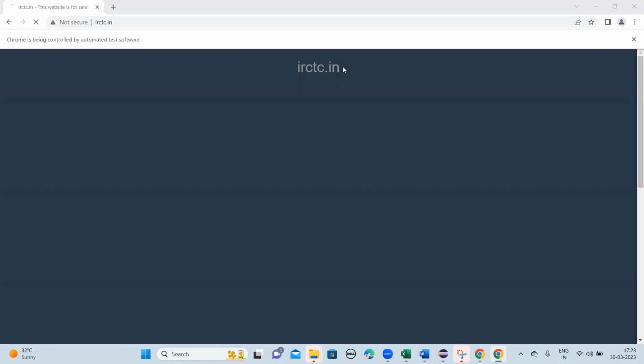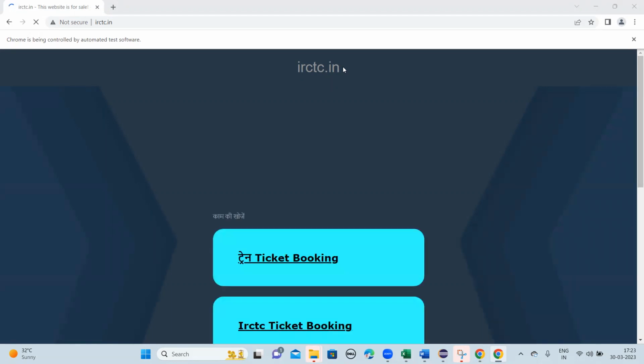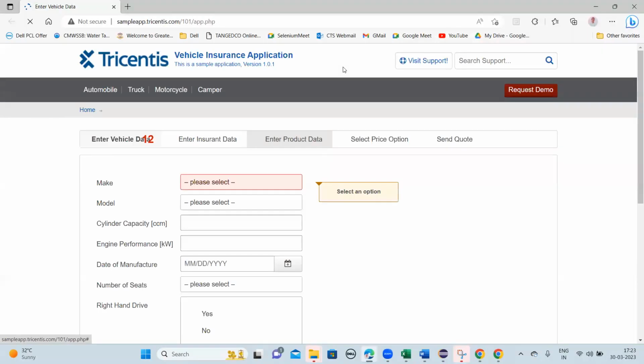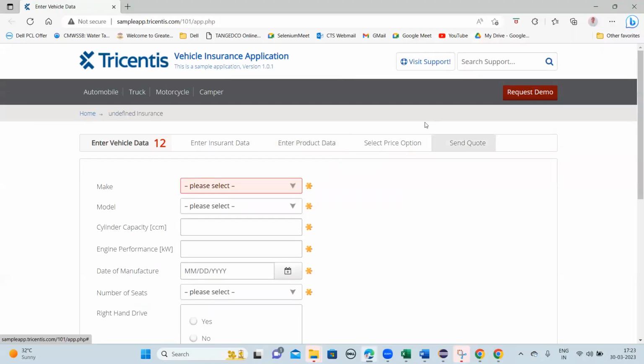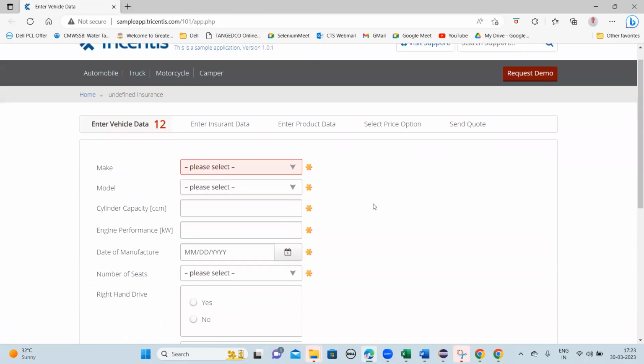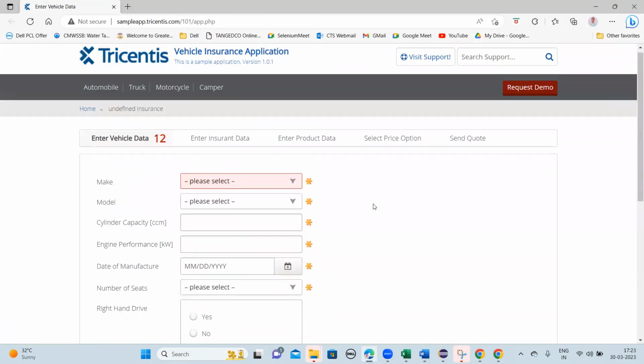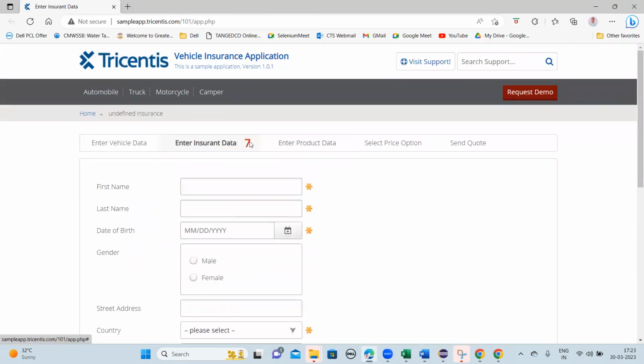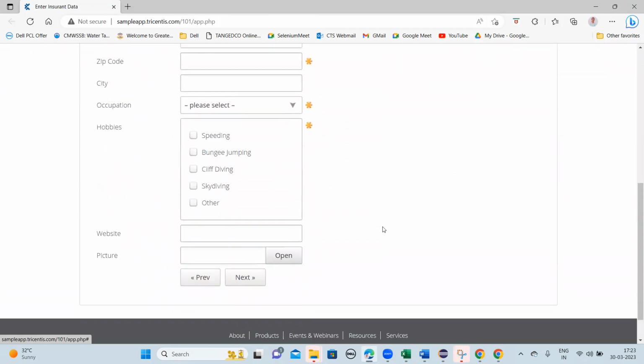This link has checkboxes. In this application, checkboxes are available. Radio buttons are there, but not checkboxes. Let us see the next page, in the RedBus app. Yes, next page. Here it is, guys.